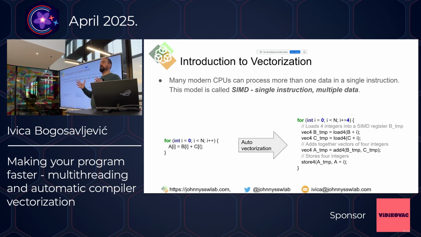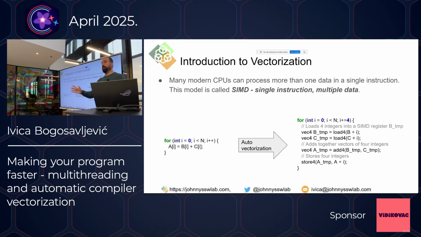In modern CPUs, you have these special vector instructions. So instead of processing, let's say, one float, then loading another float, then adding those two floats together to produce one result, you have an instruction that loads 4 floats from A. This is our original loop, and this is our vectorized loop. The compiler generates this for you. It loads 4 from address B plus i, and it loads 4 from address C plus i, and then performs 4 parallel vector additions. Imagine this is B and this is C, and you add them together and get 4 results in the temporary, and then you store this to memory. You see that the loop increases by 4 instead of by 1, because we're processing 4 values in a single iteration.